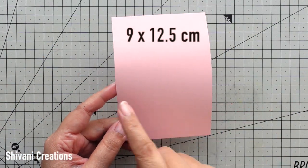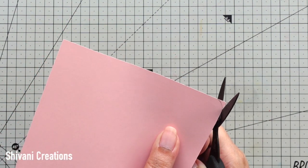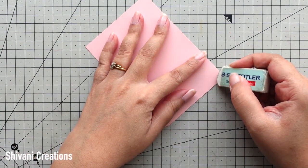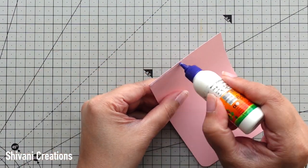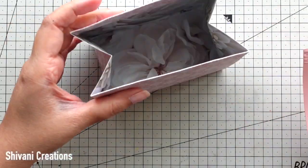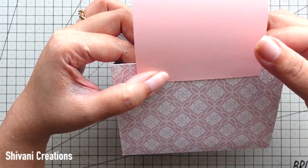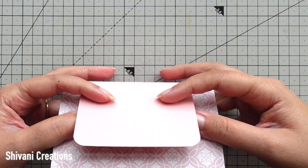Now to make the flap for the purse, here I am taking 9 by 12.5 centimeter pink color cardstock, and I am just chopping the corners from one side, making it curved. The cardstock is 250 GSM thickness, and now I am just sticking it on the purse like this. So it should work like this.